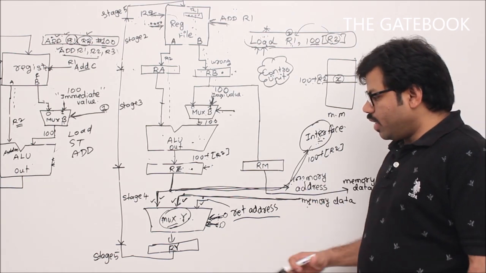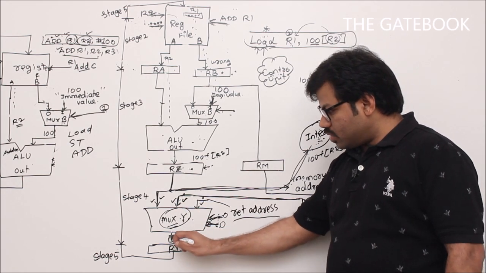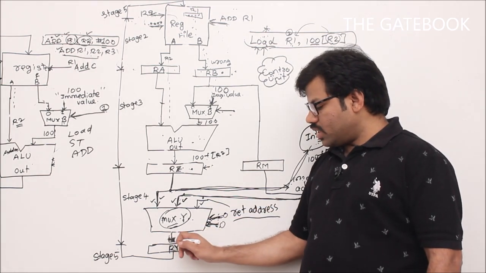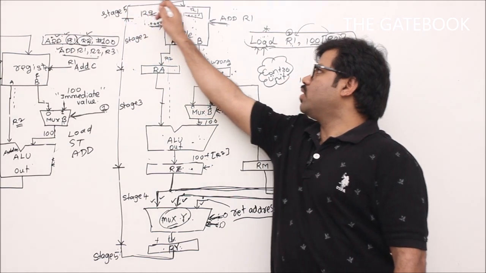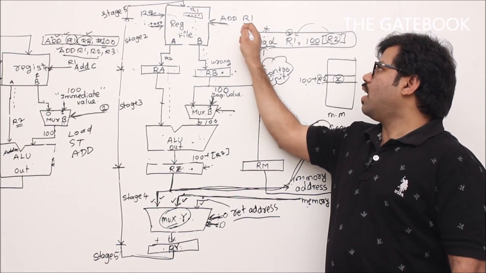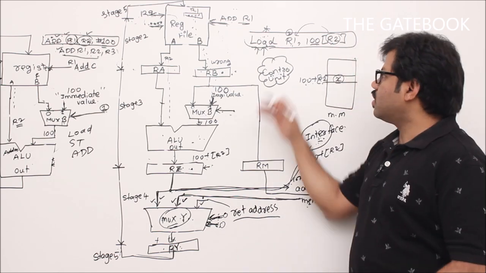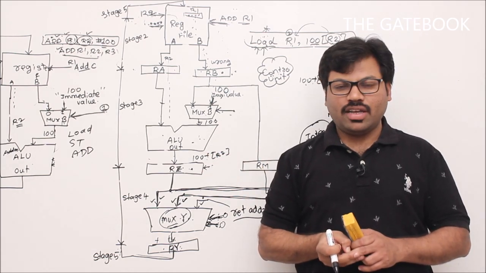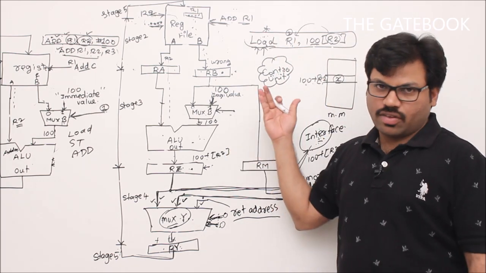At this moment, assume that is granted. So automatically this cable will be selected. Now data comes like this. That means the memory data will come to RY. In the next stage, first of all, initially it will be stored here. In the next clock cycle, in stage 5, the data will be stored back to this register. At that time, your control circuit should enable this address line with R1. Understand? Yes, it's not a big deal for your control circuit, right? So finally, yes, load R1, 100 of R2 can be executed using this circuit if you appropriately enable the control signals, right? Similarly, we can show it for store and other instructions also. I will teach that.